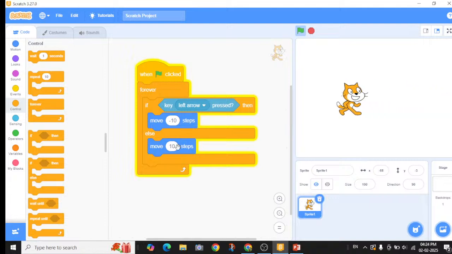So see, it's moving right, because if I press the left key, it goes to the left, but if I'm not pressing any key, it automatically goes to the right. By default, it moves to the right until I press the left arrow.